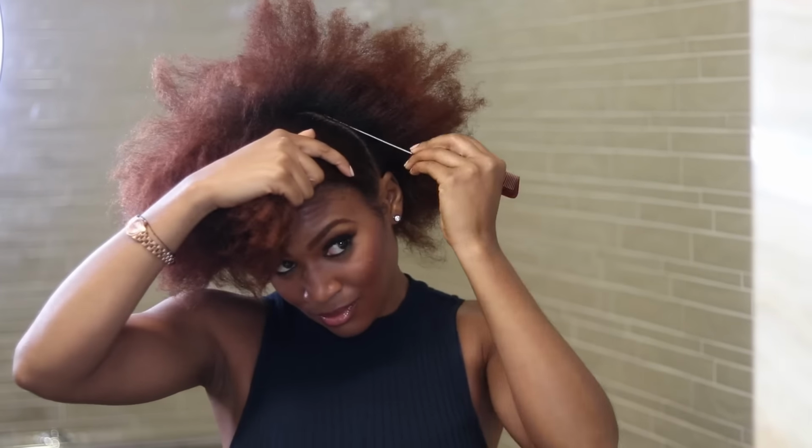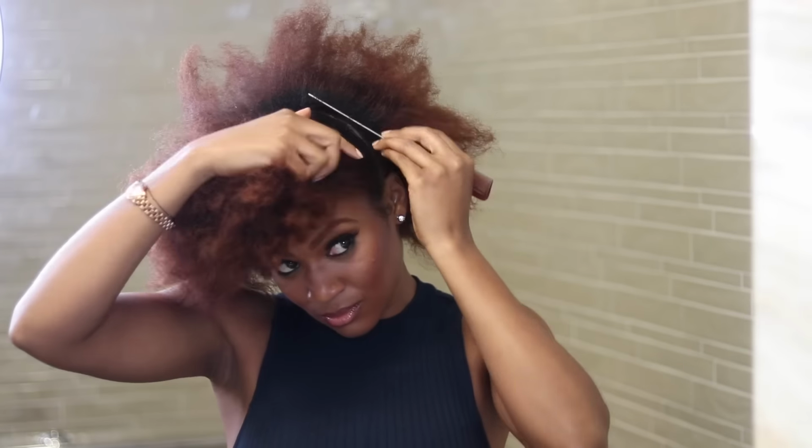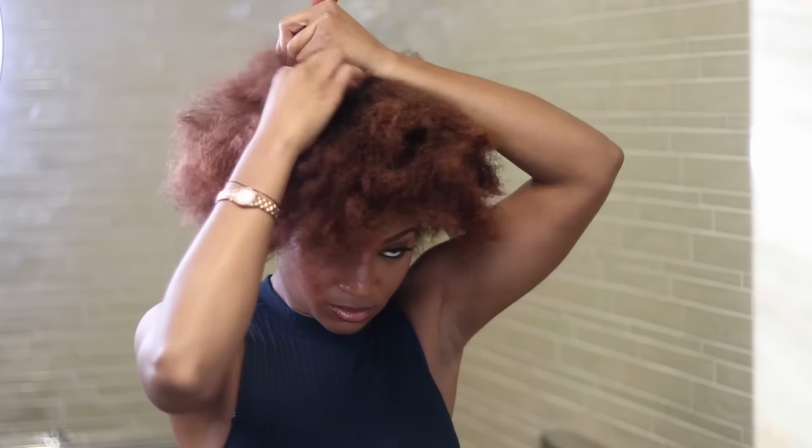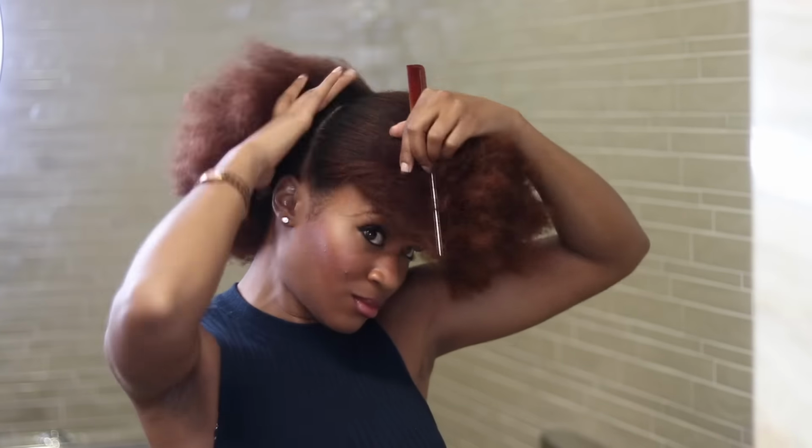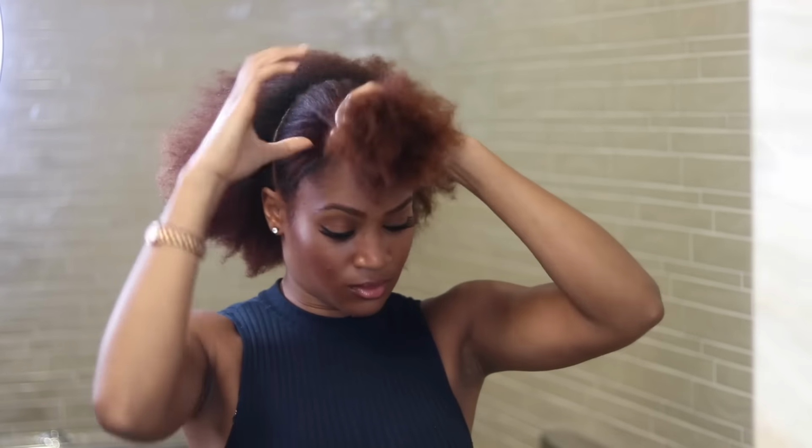So, let's start with doing a parting on the side by my ear. And I'm basically just going to part and separate the front from the back. Okay, now I'm going to put the front away. We'll get to that later.